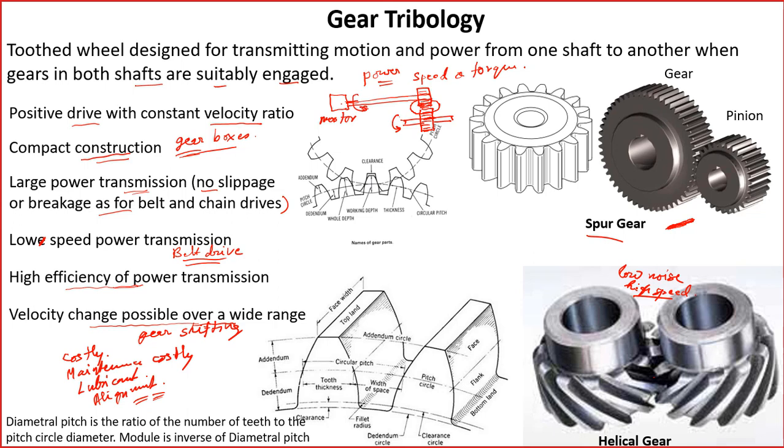Now here we have some terms which are used in gears, which I think you must have studied before. This part is the addendum, the top part here, and this part is the dedendum, the bottom part here. This is the width of the gear, the face width, and the circular pitch, so this is the pitch part. Our main worry will be about the wear that is taking place in the addendum and the dedendum part.